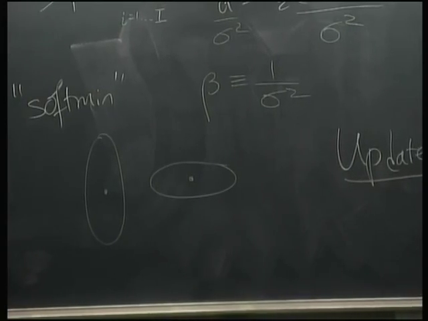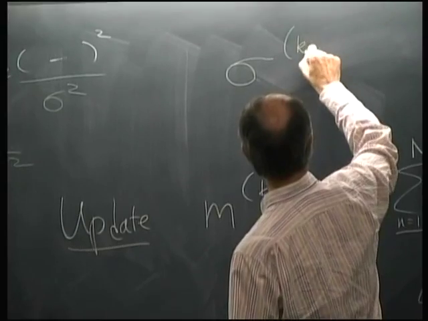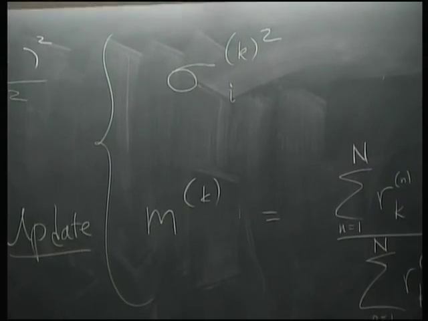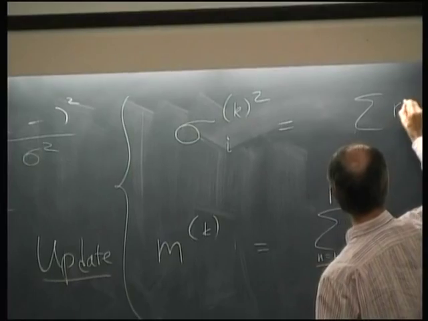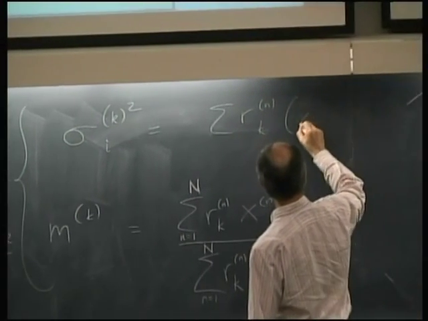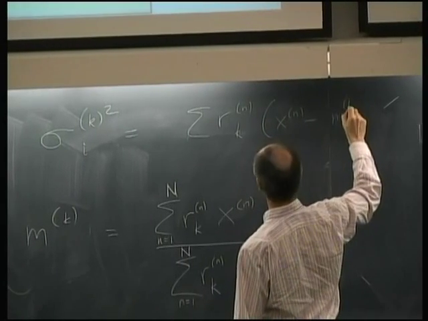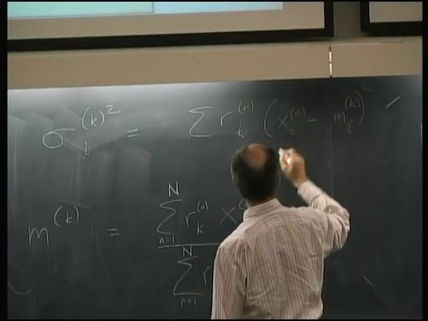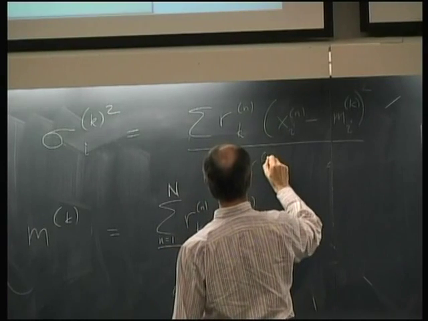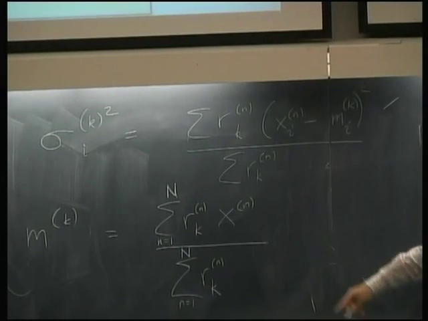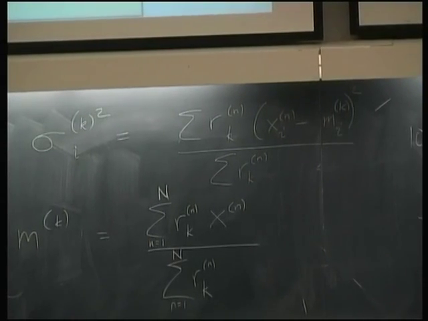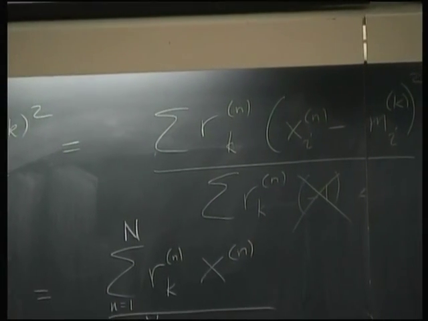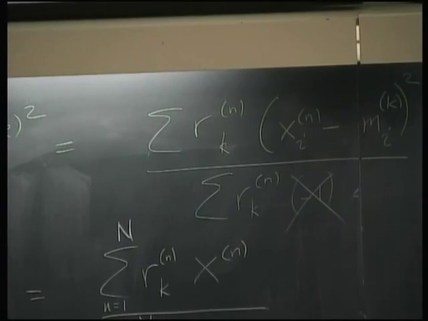Alright, so we toss in sigmas, and then we need an update rule that says what we want to do with the sigmas. And so the update rule for soft k-means version 2 is going to say, well, let's look at the variance of all the points I'm responsible for, using my mean, the value I have at the moment, and we'll do that just on the ith dimension and divide by the sum of the number of points I'm responsible for. That's a reasonably sensible looking variance update rule, isn't it? You might say, oh, I want a minus 1 down here to take account of degrees of freedom or something like that, but I don't think I've got that in my algorithm. Okay, so there's a variance update rule.